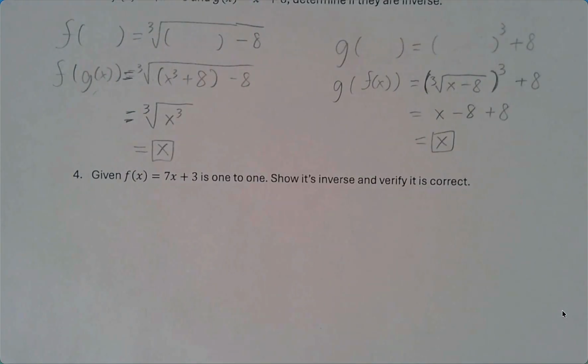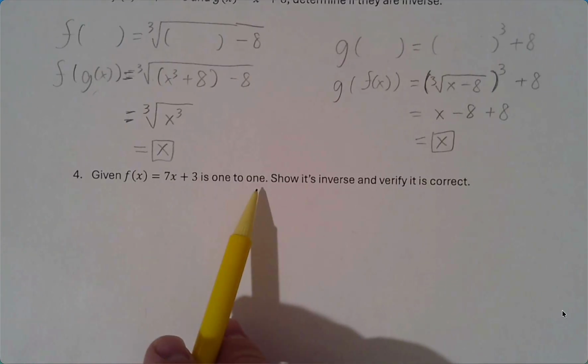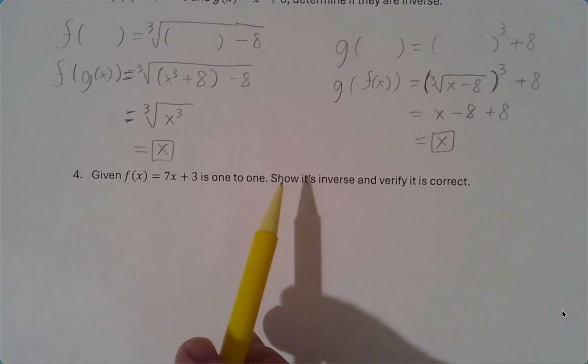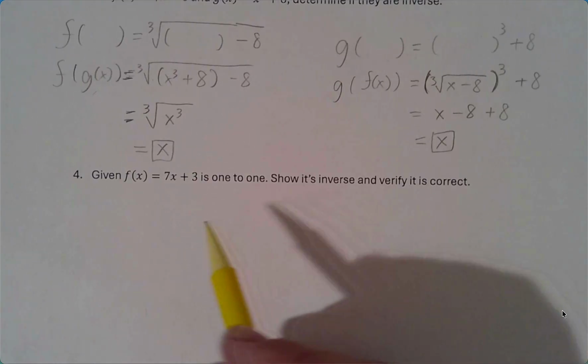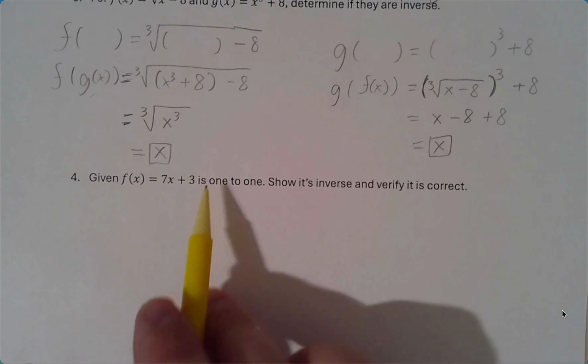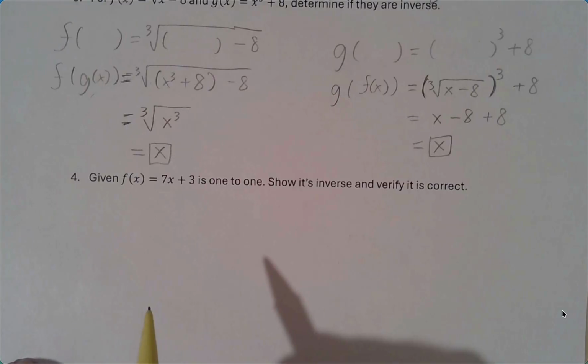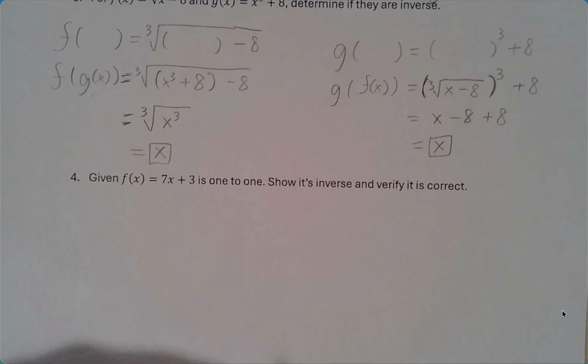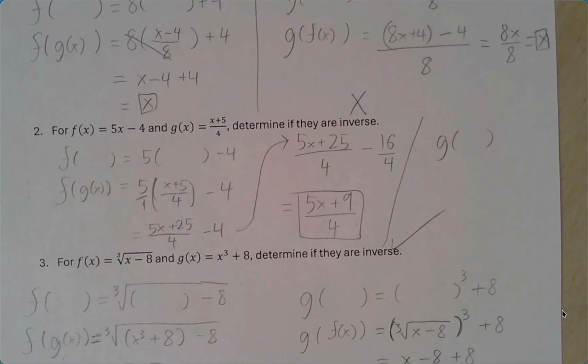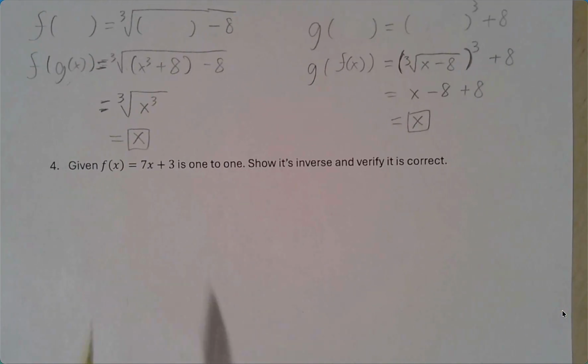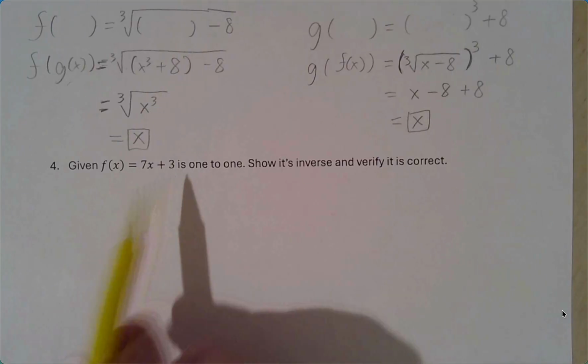All right. We've got one more to kind of go through here, and then just some quick pictures on the back. I want to show you the way your homework is going to format this. Now, it says given f is 1 to 1, show its inverse and find its inverse. So, in other words, what they're saying is this function is invertible, and we can find its inverse. The question is, how do I do that? See, before we were given two functions, we were asked to show their inverse. This time they're saying this one can be inverted.